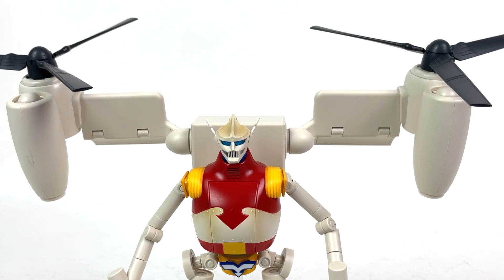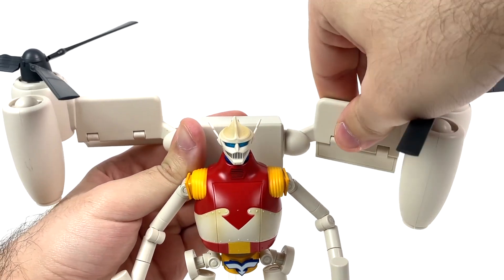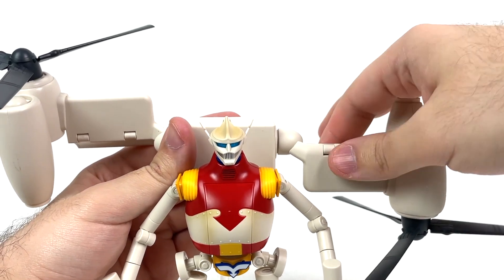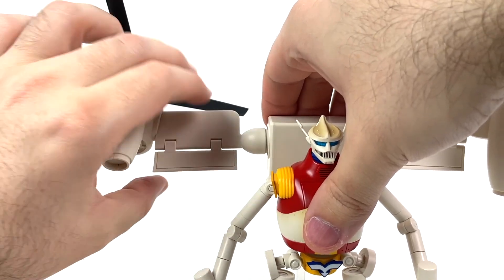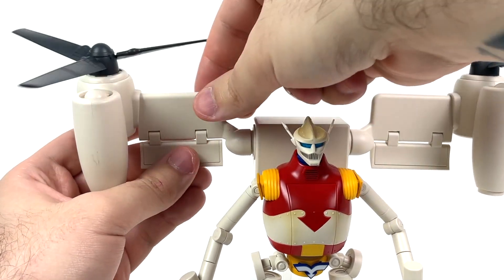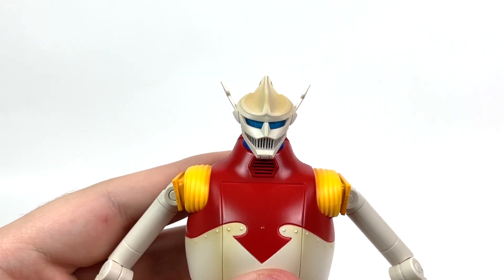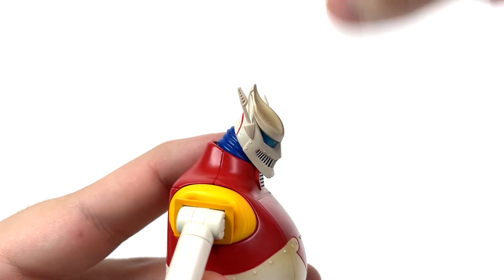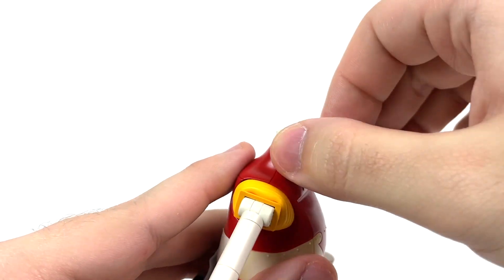Let's start with Jet's backpack — I do believe these are on a ball joint because they can pretty much go all the way around, even upside down if you wanted. The little brake pads can move in and out, and you'll get the same on the other side. Of course these can spin, but that's about as much articulation as you're going to get out of the flight pack. Now for the base figure: Jet Jaguar can look up and down on a double ball joint — one at the head, one at the neck — and can also look side to side. The head can go all the way around.